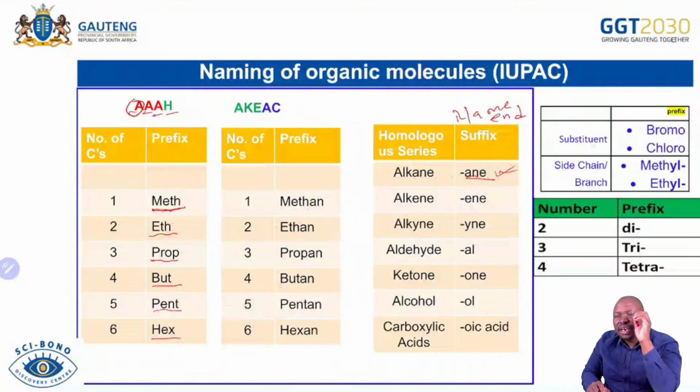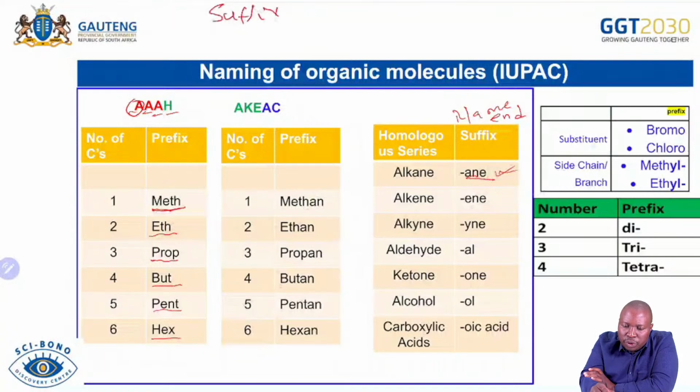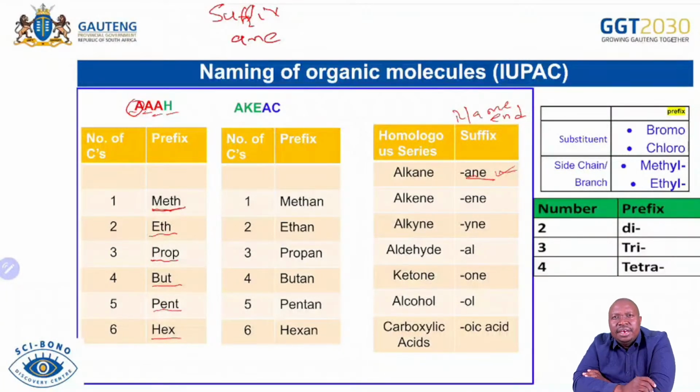And when you are doing the naming of your structures, you are always going to start there to say what is the functional group, because when you get the functional group, it will tell you which suffix we have. Then, for example, when you look at the structure and it's made up of carbons and hydrogens only, you know it's a hydrocarbon. And when they are only single covalent bonds, you will know that it's an alkane. If it's an alkane, you know that the name will end with ane.